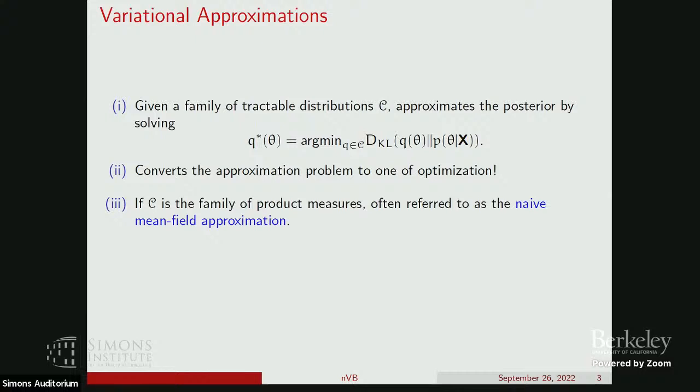So what is this approach? At a very high level, the idea is as follows. You have some posterior distribution, P(theta given X), and you would like to approximate this. So you say, what I will do is approximate this distribution using a distribution Q from some class of distributions. I'll get this good approximation by minimizing the KL divergence. Essentially, this converts the problem of sampling to one of optimization, although you do this on the space of probability distributions.